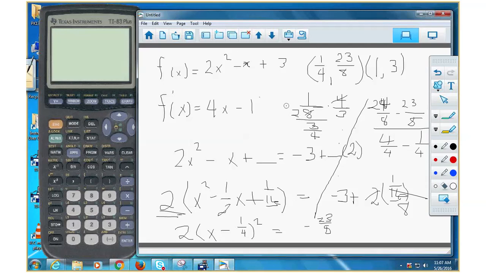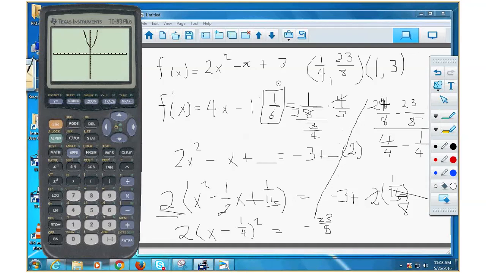So the slope is 1 what? What did we get as a slope at 1 when we did the slope a while ago? Well, at 1, 4 times 1 is what? 4 minus 1 is what? 3. So do you see a difference between 3 and 1/6? Yes, there's a difference. So depending on the curvature, you're talking about an approximate versus an exact.